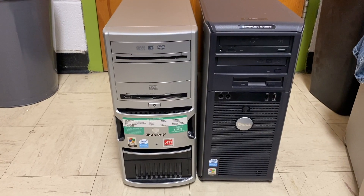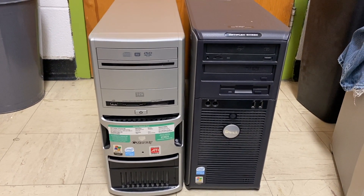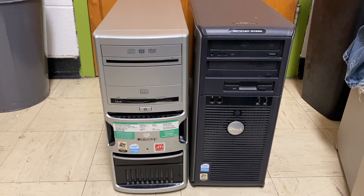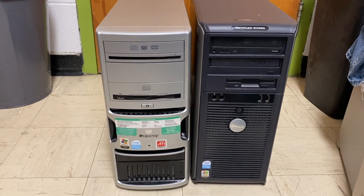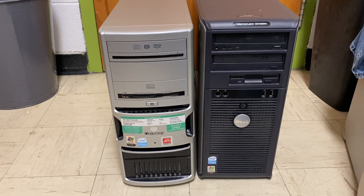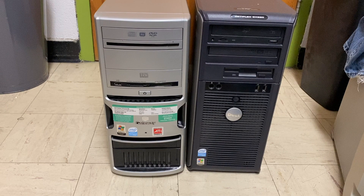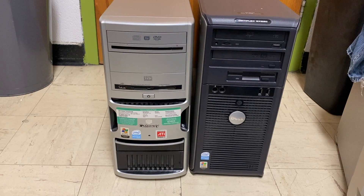The Pentium D was never a good CPU, even from the start, and even Intel admitted that it was a bit of a hack job. Essentially, what the Pentium D is: it was effectively two Pentium 4 dies or cores just put together with duct tape and called a day — a lazy dual-core processor. Yes, technically it is a dual-core processor in the loosest of terms. It has two cores and two threads, and it's a true dual-core, unlike the hyper-threading of a Pentium 4. The only problem is that they ran hot and used a lot of power.